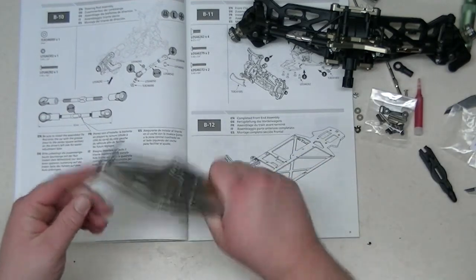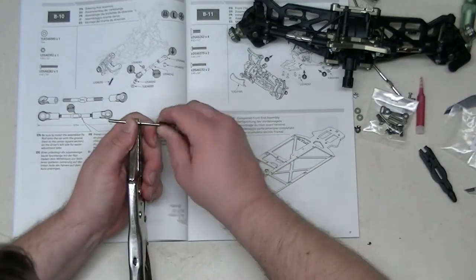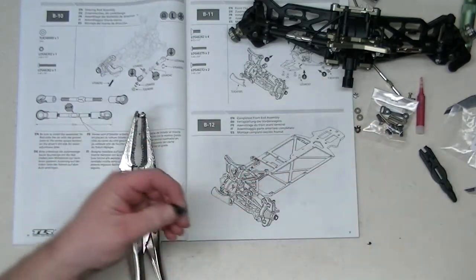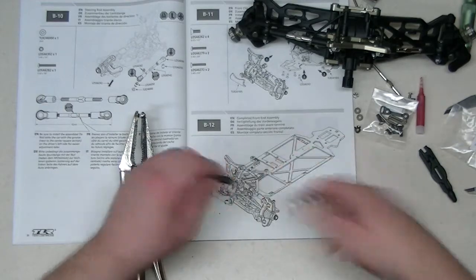I'm going to bite down on here, and we'll see if these ones thread on nicely or not. Now these need to be 92 millimeters long instead of 95.5, and it seems still to be a little hard to get on, so I'm just going to take a little bit of edge off. So we'll take the edge off. It should be a lot easier to screw these on.